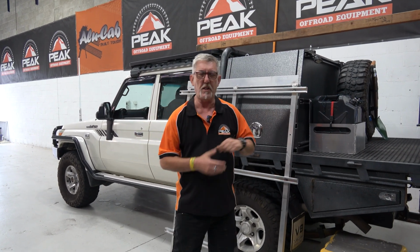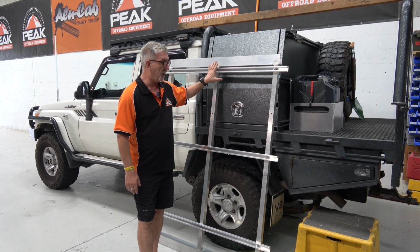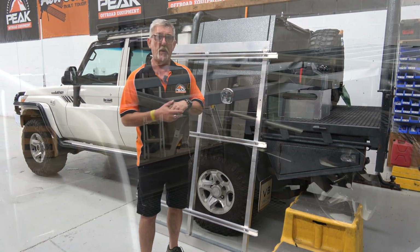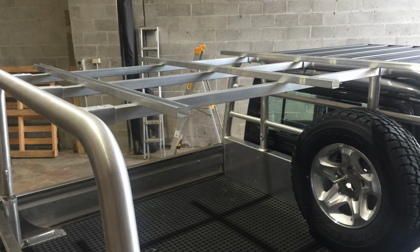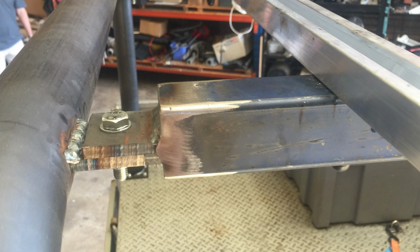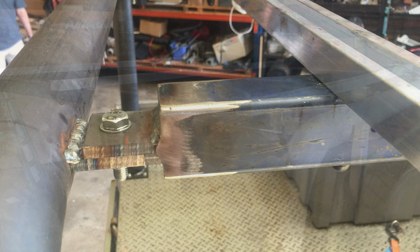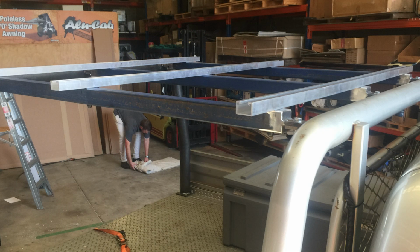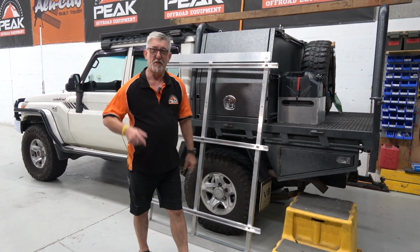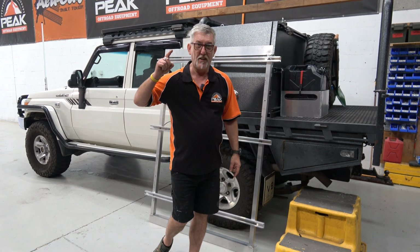Now, as you can see, it's a frame. What we're going to do is cut back off and fit this frame on. Something like this to get made, I had one customer come in one morning and two days later come back with a similar one. We're going to add some photos as well of other cars, one with a Norwell canopy, another one with a kind of home-built tray, not canopy. All of them have the same issue. You cannot mount to a canopy. There's nothing to mount it to. We have a hoop bar at the back, a front hoop bar or a headboard, and let's do that. So I'll see you with the magic of editing shortly.